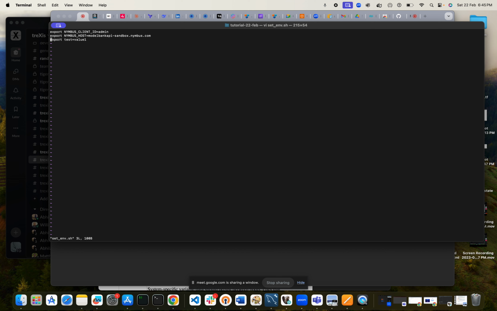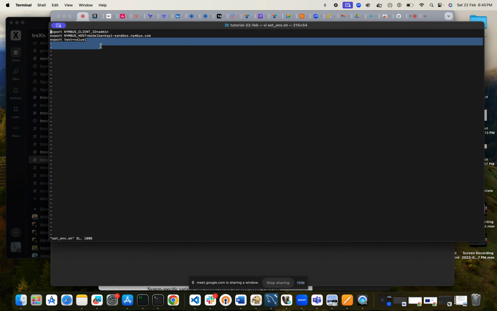If you make some change in VI and you don't want to keep it, and you are in read mode, and you just want to exit, then instead of WQ you can press Q colon enter. It won't save it.